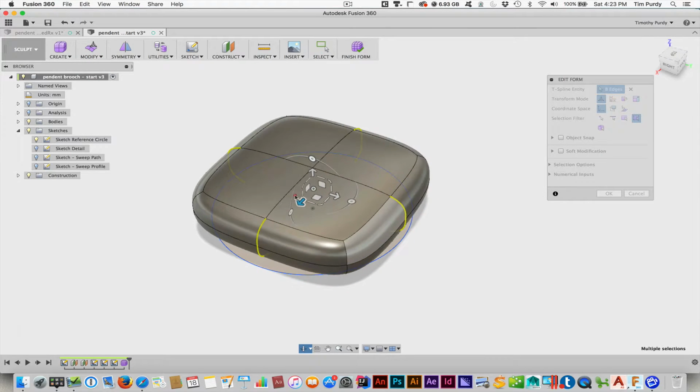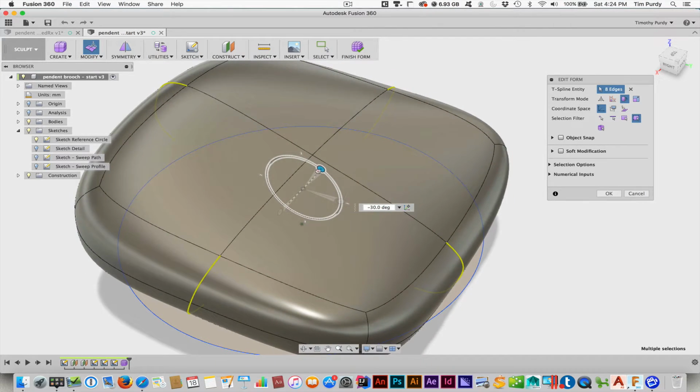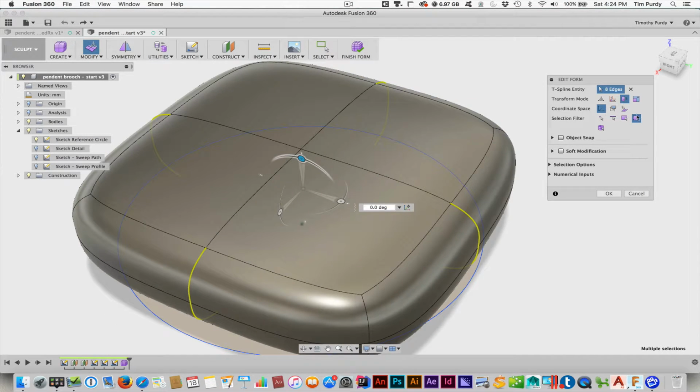Now this jack actually has a lot of capability in it, and may look a little intimidating to start off with. If you go up here to the transform mode, you can click on this and you can see the controls for doing basically translate. You can move geometry up, down, side to side, or you can grab these planes and move within a plane. This is the rotational value, so I can grab these and rotate the form. Okay, it's about a pivot point, which is usually where the jack is. And then finally, the last one is scale. So we can scale it proportionally at the middle or relative to one of these axes.